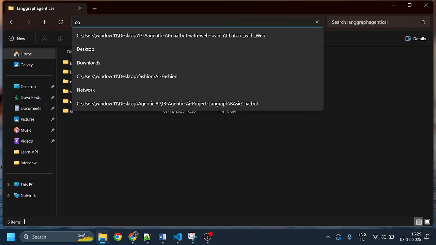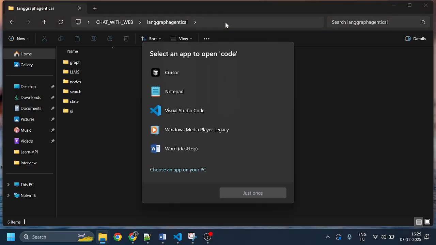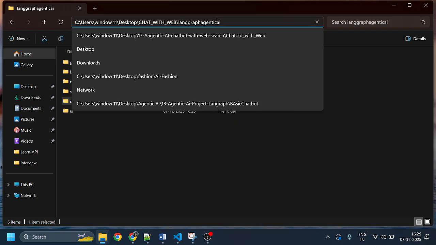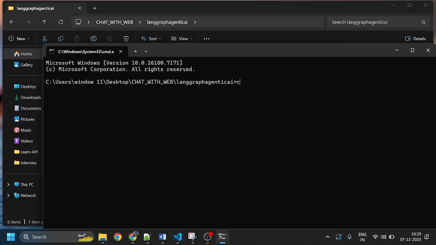I think I have some problem in my machine. I'm going to open my CMD. If you write like this, it will open everything in VS Code.